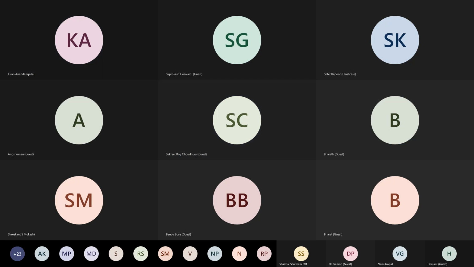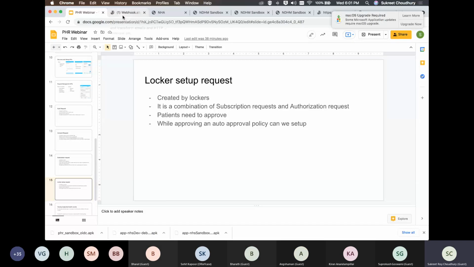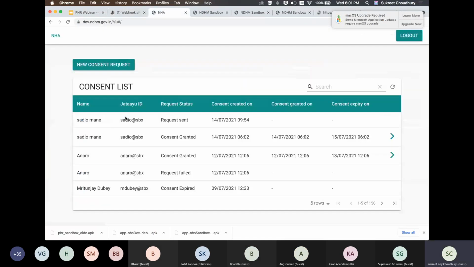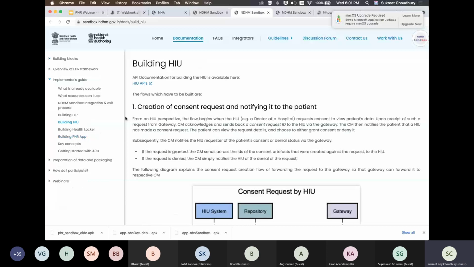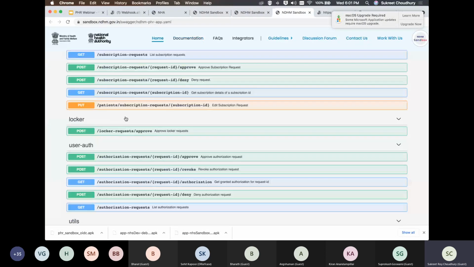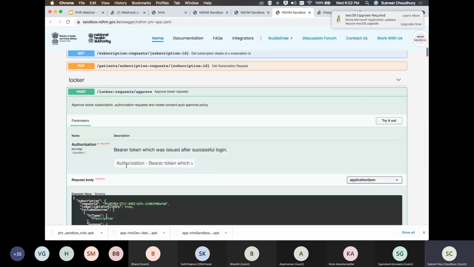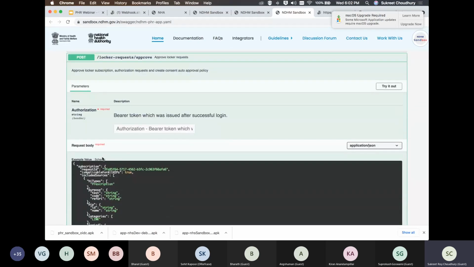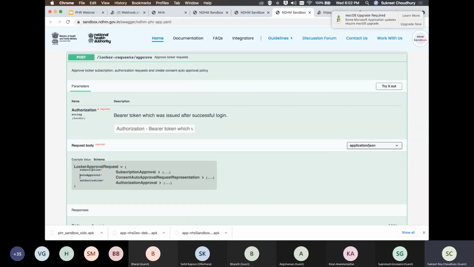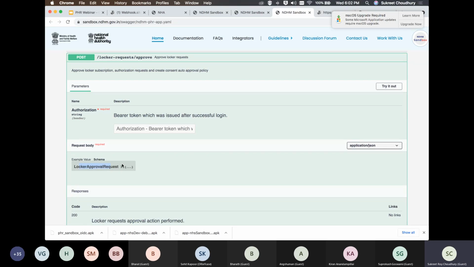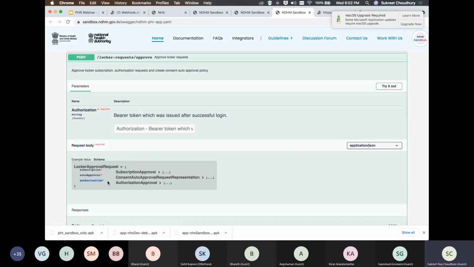So if you look at the approval of a locker request, it again has three parts: a subscription approval, an authorization approval, and an auto approval policy setup.